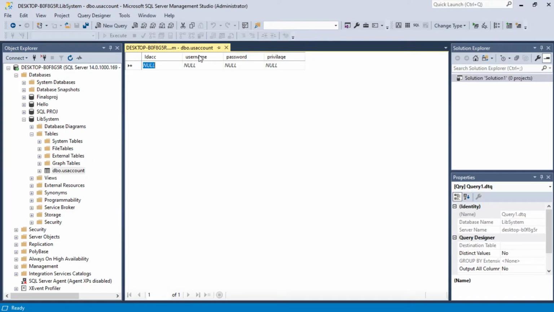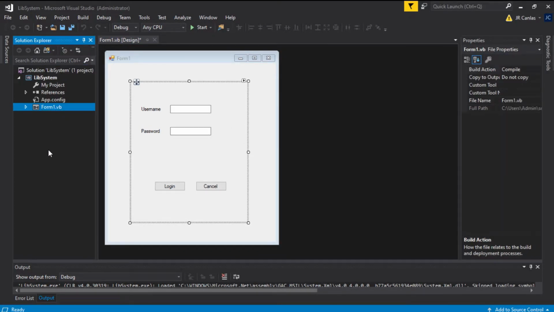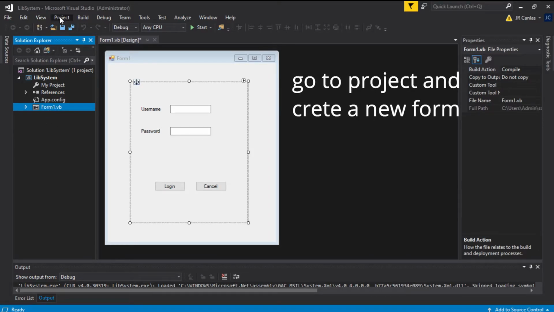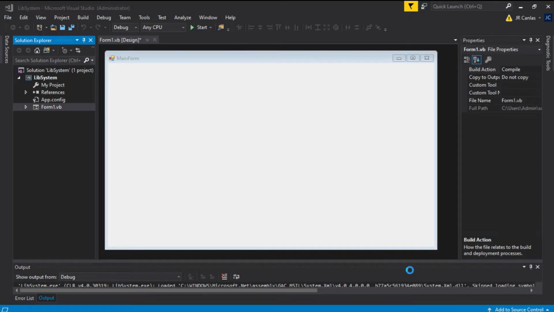So yeah. And then go back to your Visual Studio. Create a new form, the main form.